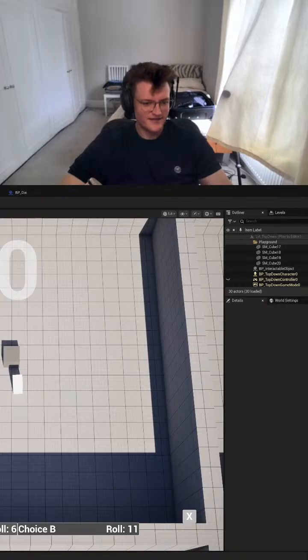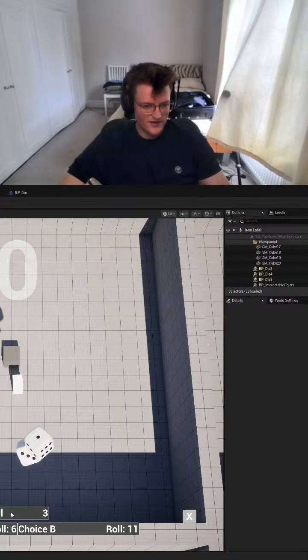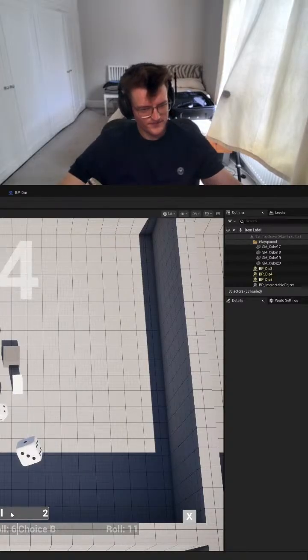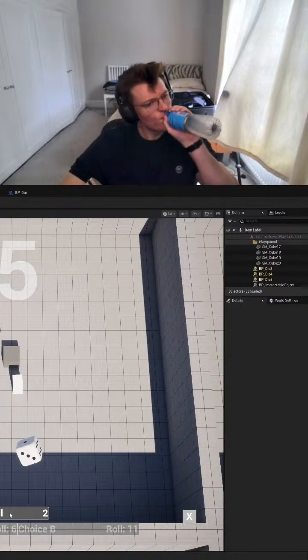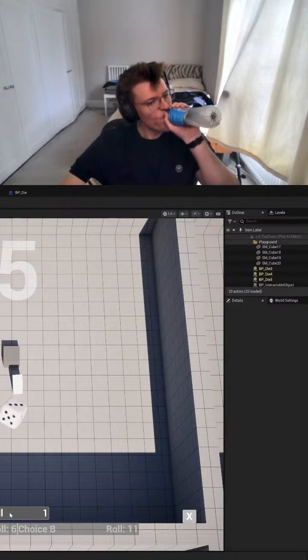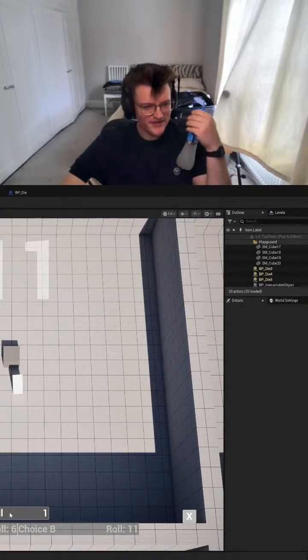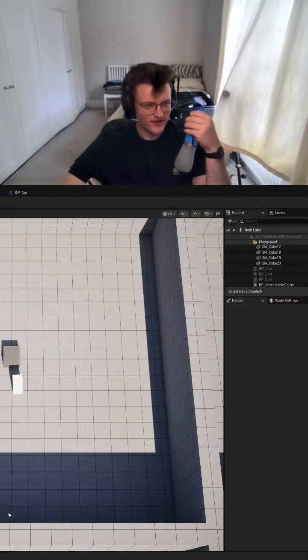Okay. Wait. It said false, but I got over. So we roll first dice. They should be a 6 no matter what. Okay, cool. Choice A false though.